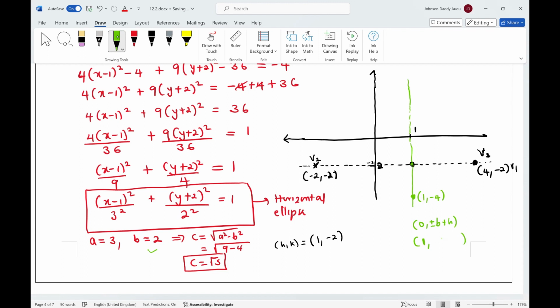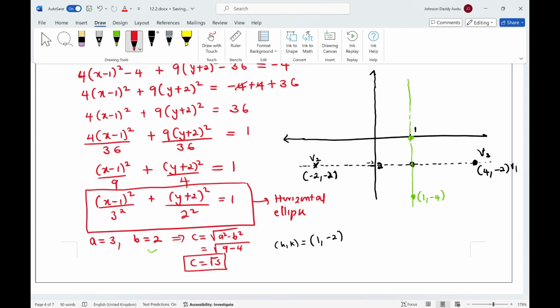And then the other one is when you take the 2. So you have b, which is 2. So you have 2 plus minus 2. So this is just going to be 1 and 0. So it means we will have these 2 points. Okay. So I think we're done.